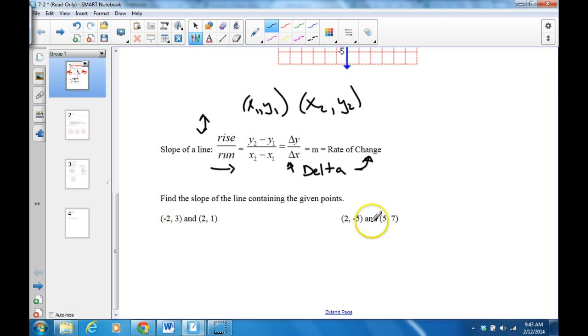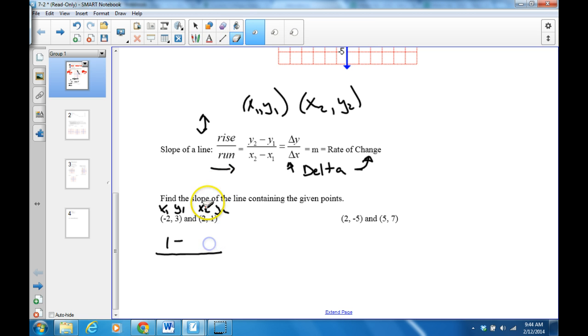You have 2 points here and 2 points here. I'm going to find the slope of the first one, and then I'm going to have you guys do the slope of the second one, and we'll check, okay? So the first one, I'm going to label these. This is my first point, x1, y1. And this is my second point, x2, y2. So my y's are always on the top, and I'm taking the second one minus the first one. It'll be 1 minus a negative 2, and I'm sorry, minus, oh, I messed up already. Yes, I'm sorry. Minus 3. And then 2 minus a negative 2.